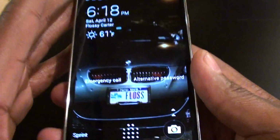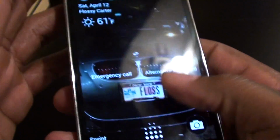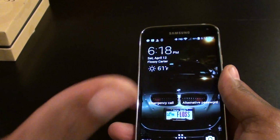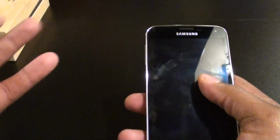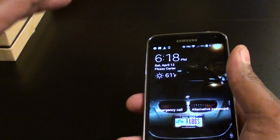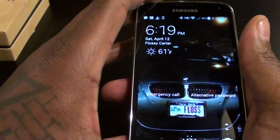Now, let's turn the phone on. One thing I forgot to mention, in the home button, you got your fingerprint scanner. Keep in mind, this is not a full review. This is just my initial unboxing, first impressions, whatever you want to call it. I haven't really mastered how to use all this stuff just yet. But just my first impressions, the fingerprint scanner doesn't really work that great.